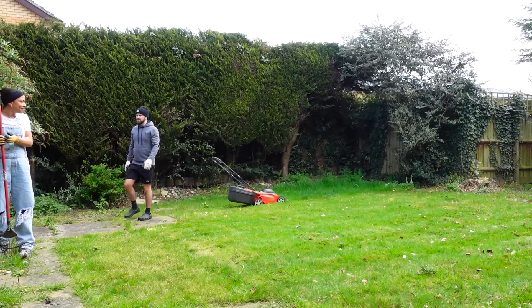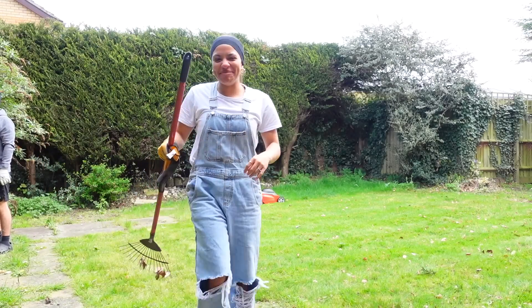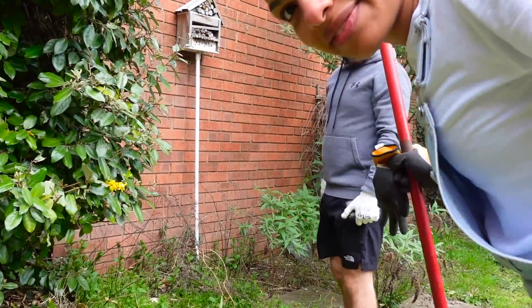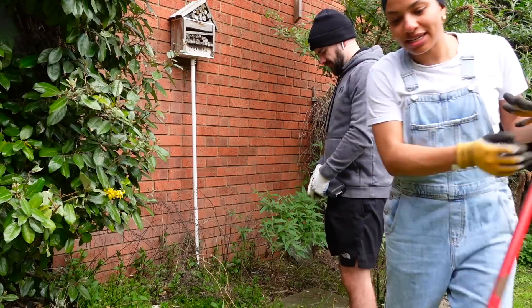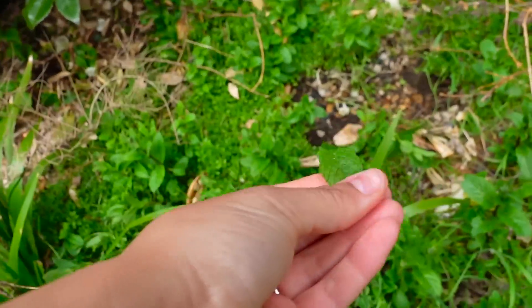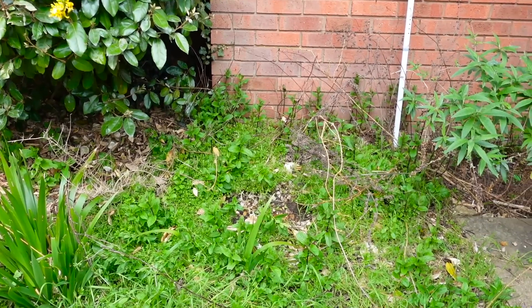Oh my god, can you smell that? Yeah, is that almond? Look — we've got so much mint! Can you actually eat that? I've got no smell because of COVID two years ago and I can't even smell it. I've just lifted up a bit of wood and it must have unearthed some of this mint — we've got loads growing down here. They look a bit like nettles, to be honest, but they're mint. I'm sure this is mint — smell that, it's so strong! I wish we'd planted these because then we could use them. It does smell really good.